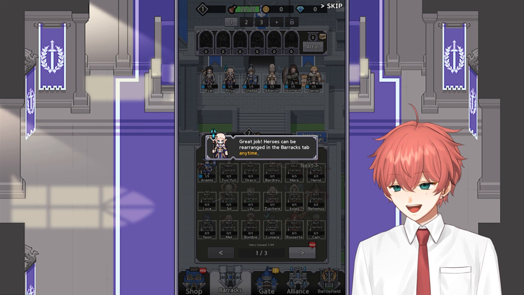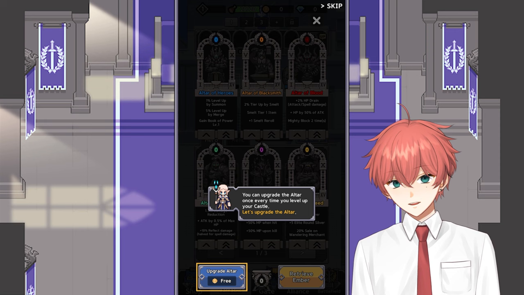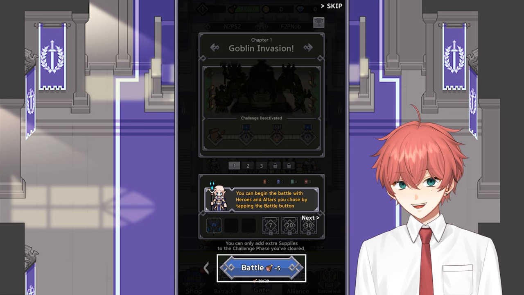It's okay. It's A-okay. Now this is our altar. Altars are very important, okay, guys? Very important. So you can upgrade your altar, right? First one's for free. Click boom, boom, boom. Upgrade any altar of your choice. So you can put altar points into your setup and start making your builds, right? Gate tabs is where you can initiate your battle. Okay, cool. Invasion, chapter 1. And then that is it for the tutorial.